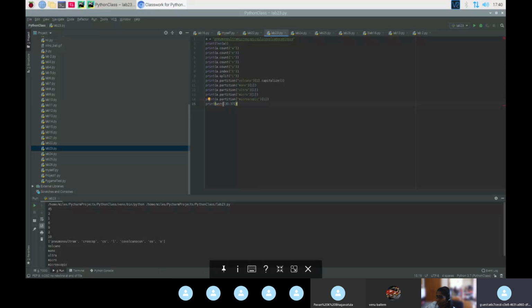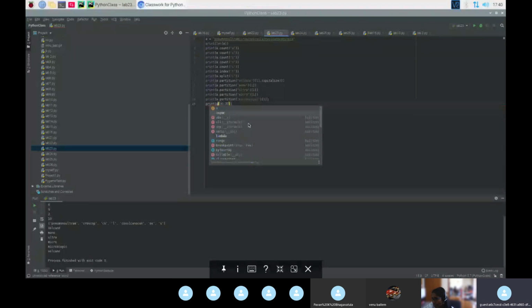And you will change the word to A. And if I run this, yes, you see that volcano got printed as the last one. So can you try to print the rest of the words using this indexing, the same way we did the line number 15, for the other words: mono, ultra, micro and microscopic?